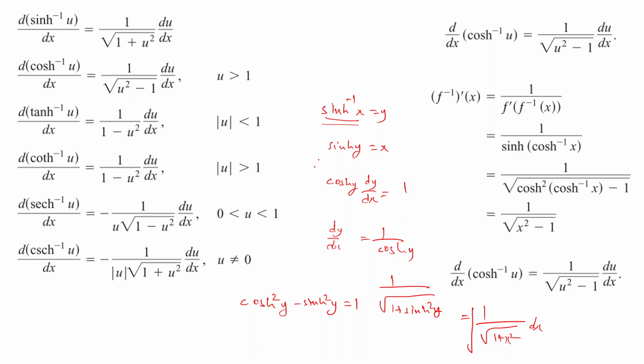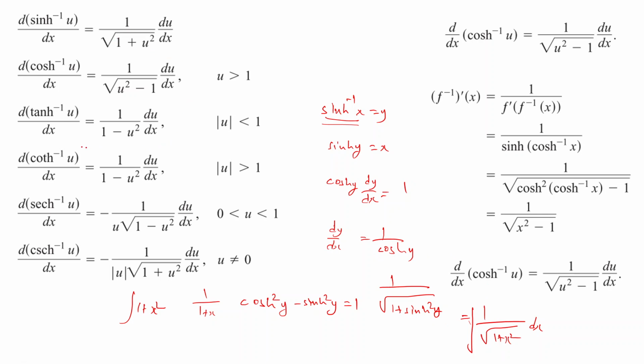Otherwise it becomes very difficult for us to know how to integrate this. This becomes very tricky. That's why we need all these derivatives, because we need them for integrals. This makes it very easy. For example, the integral of 1 by 1 plus x square you can do very easily, or 1 by 1 minus x square. The integral of 1 by 1 plus x you can do easily, you'll just take the logarithm. But if you put a square root, it becomes very tricky. That's why we are doing this.